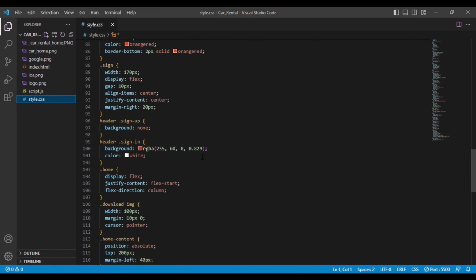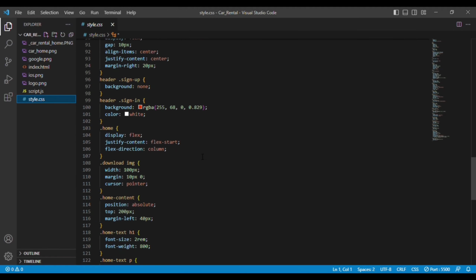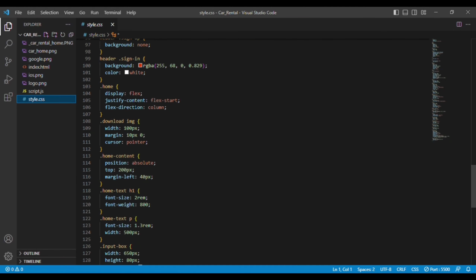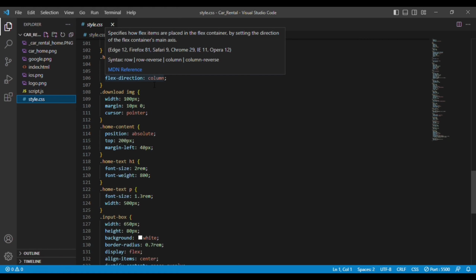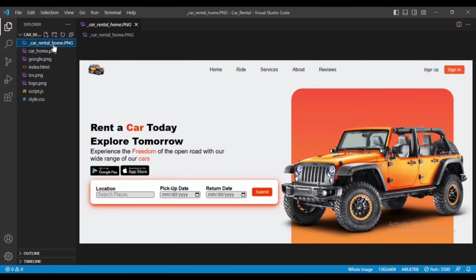And then we have sign, all of this header, sign up, sign in. Then we have flex start and flex end for justify content. Whenever we are using flex elements, you can see I've mentioned flex direction column. Let me show you this. In the header section it is flex direction row, everything is in one row.